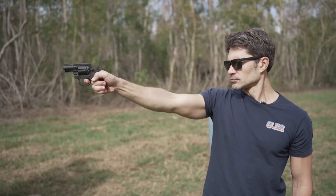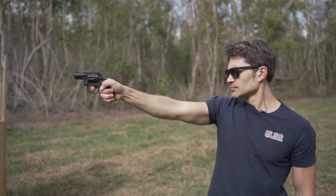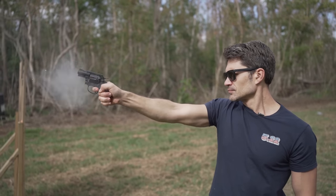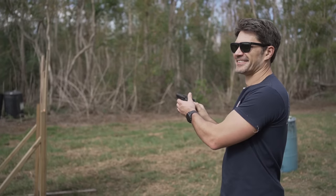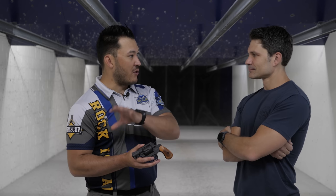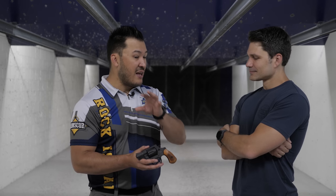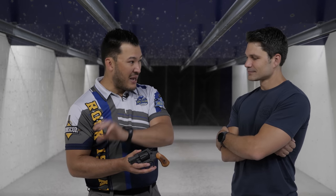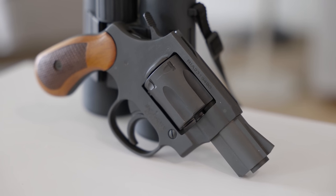We're a company really trying to make sure we can control as much of it as we can instead of having to rely on outside sources. So you guys manufacture this gun start to finish — there's no third-party work or anything? Correct, and that probably has something to do with the price. Absolutely — because we don't have to get it from someone else means we don't have to pay someone else. Because the cost is down for us in the Philippines, we're able to transfer all those savings over to the U.S. market. We manufacture the gun and then pay to have it shipped overseas, and even then we can still be at the price point that we are.